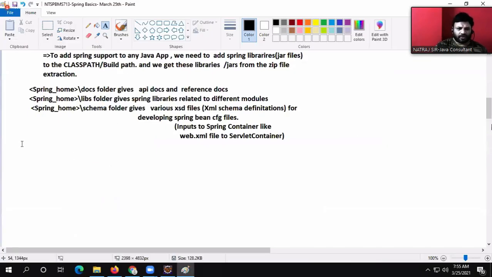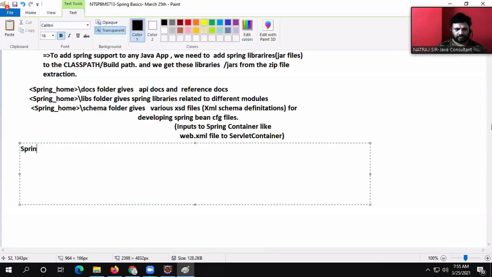Next one. Spring 3.x, 4.x, 5.x are released having 20 plus modules.